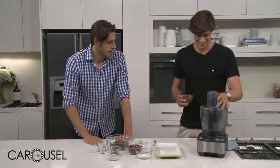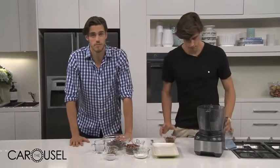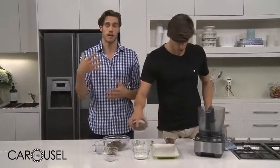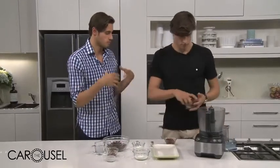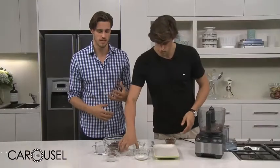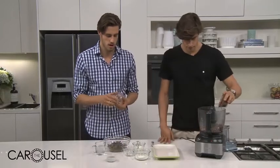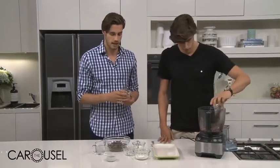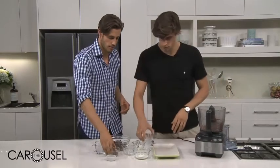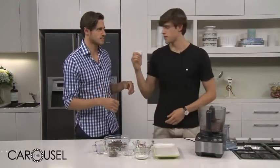I'm just going to get going. Zach's got the cacao powder here, and that's something that makes everything for us. We try and use that all the time. It makes everything taste really good because we have a lot of bad protein powders that don't taste great. So we try and use that. This is the protein powder that we use, which is whey isolate. We've chucked cacao powder in there already.